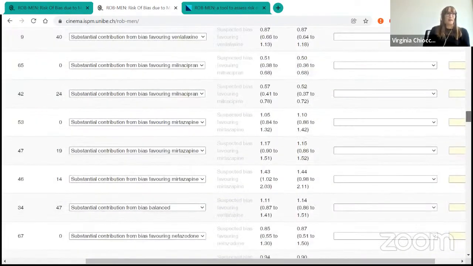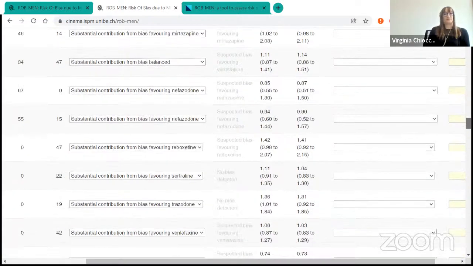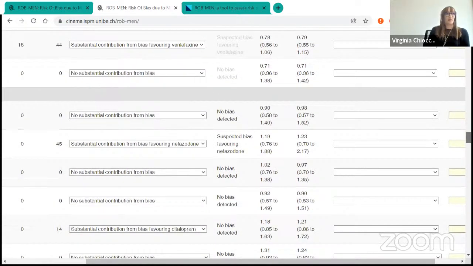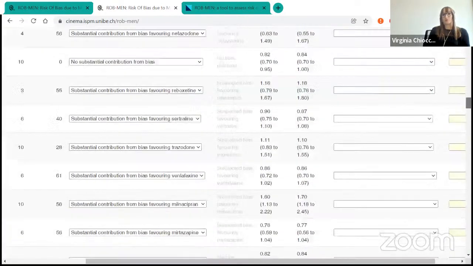This is because there's no need to do that for the mixed estimates, since for the unobserved comparison we have already counted the direct comparison in the contribution assessment. So we only need to consider them for the indirect estimates. And that's what the app does. It's just copying the previous assessment in this column.